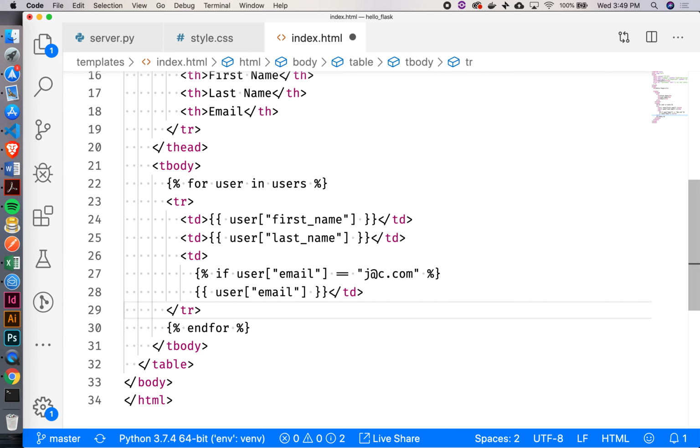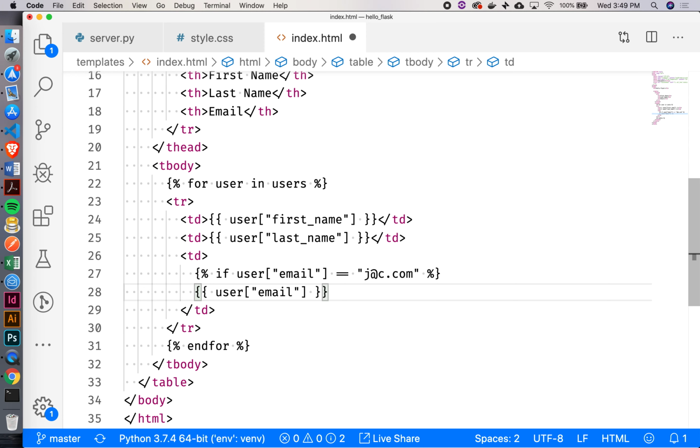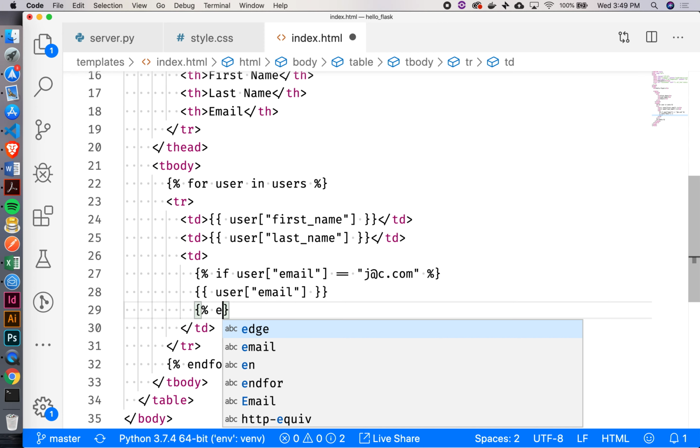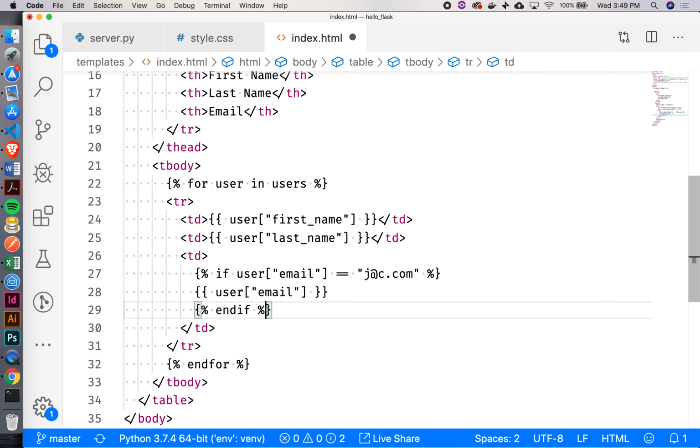Otherwise, I'm just going to leave it as an empty TD element here. In this case, we're ending a conditional, so I need to say end if.